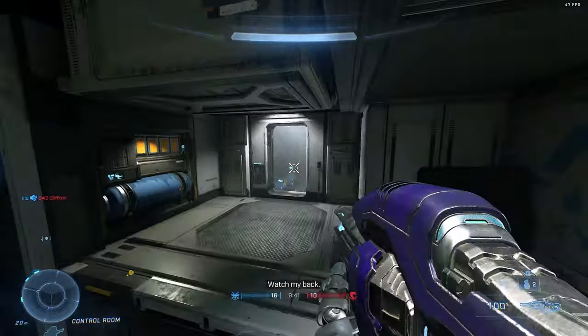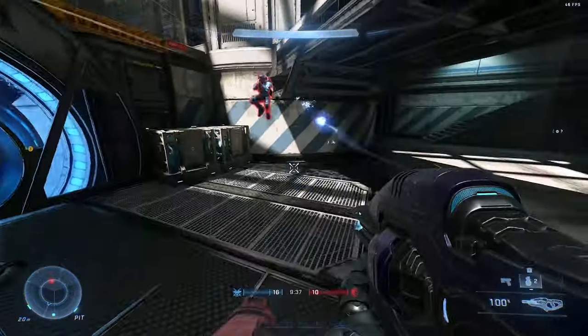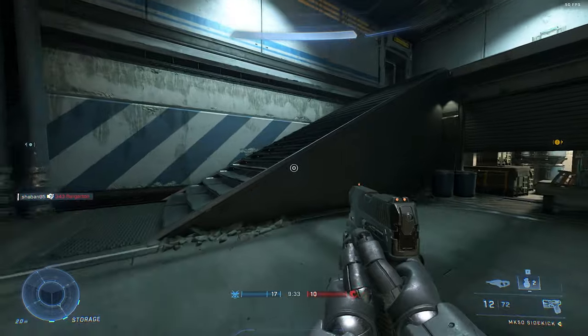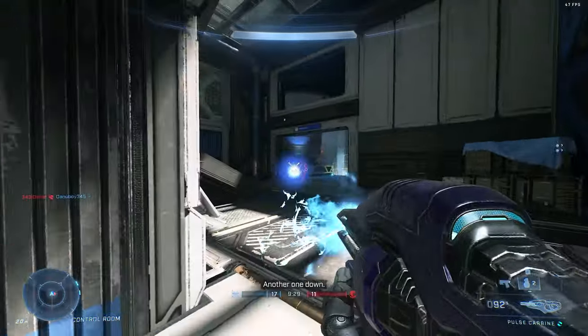Moving on to slide. The slide seems to be toned down as well. It was pretty OP in Halo 5. You can literally slide for a while, but in Infinite it's not that long, so it's pretty short, which I'm happy with. And lastly, clambering.